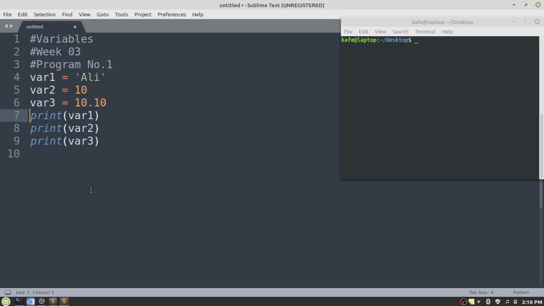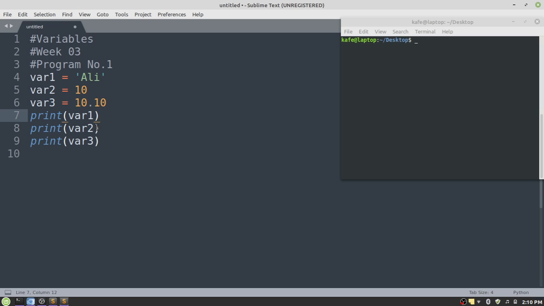And we are familiar with the print function, which is actually a predefined or a library function or built-in function, which would actually display what is provided to this function as an argument. So in line number 7, we pass var1 as an argument to the function, and this var1 has the value Ali stored in it.